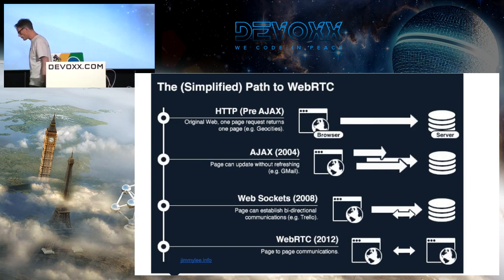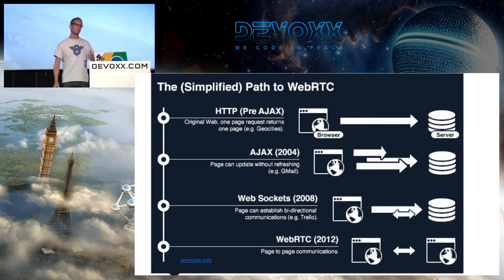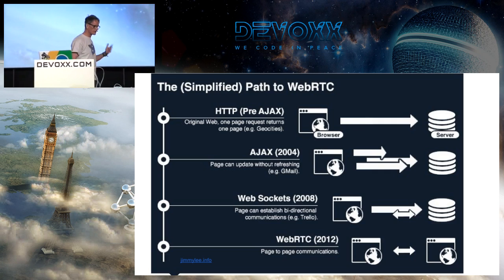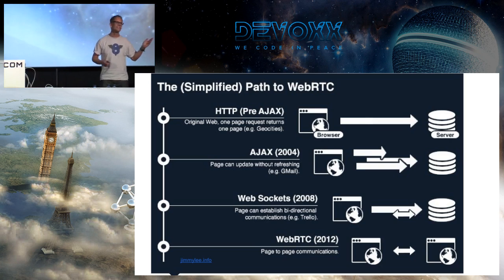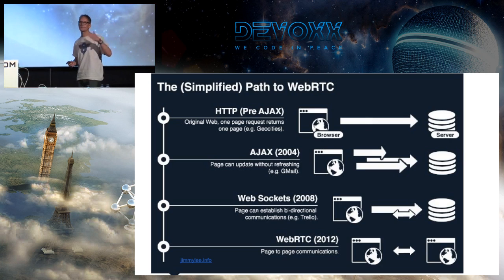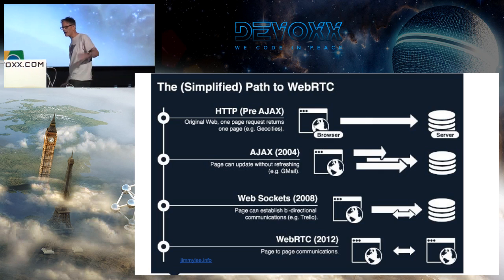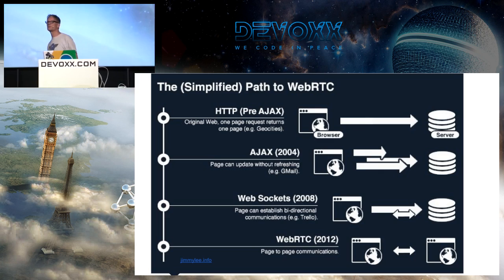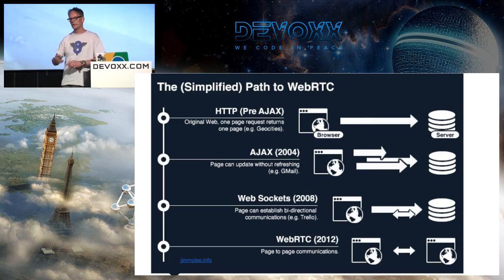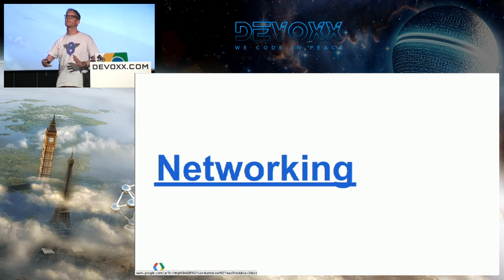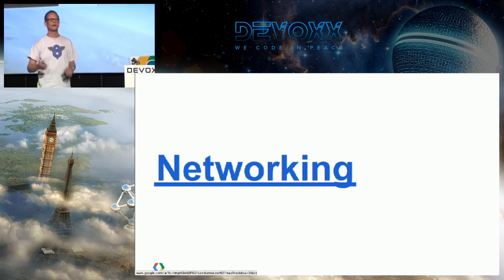So just to rewind a bit, what we've had is this series of innovations on the web relating to networking. It's funny that Ajax was invented in, I think, 98 for OWA, and it took six years to actually get any traction. But more recently we've had sockets giving us bidirectional communication with the server. What WebRTC does, and as I'll explain, there's a huge potential beyond video and audio with this, is give us the ability to do peer-to-peer communication.